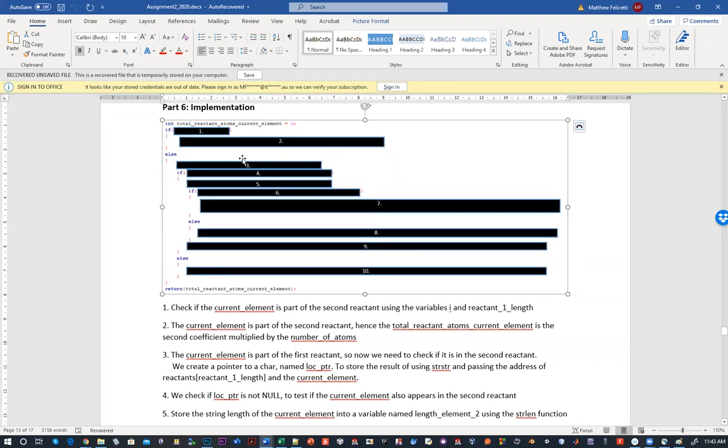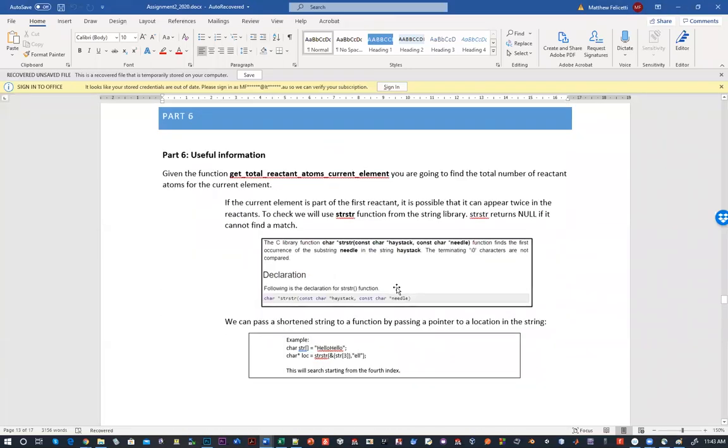And this is where we're going to use strstr, which is string inside of a string. What we're trying to do is see if we can find our string again. The way that strstr works is basically we choose a point in our array.